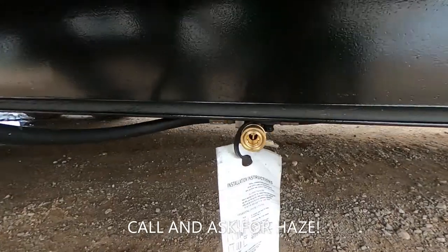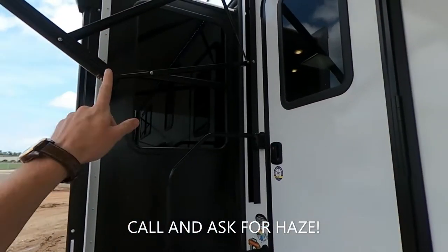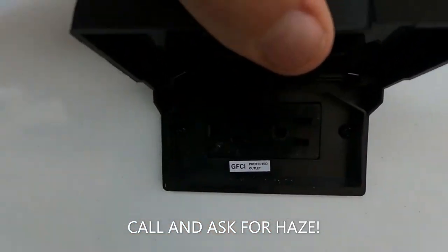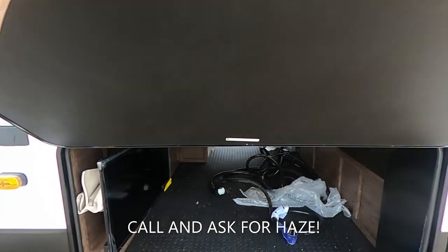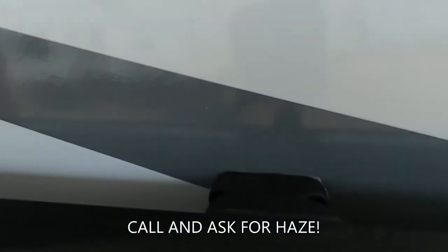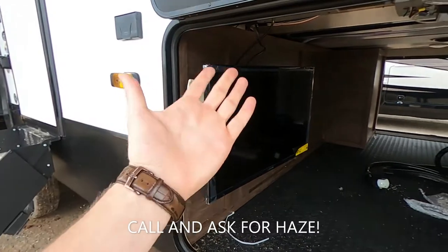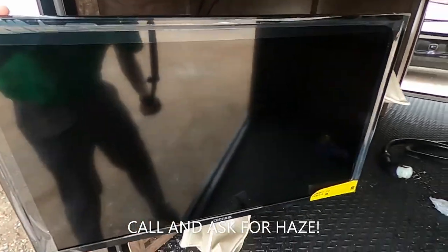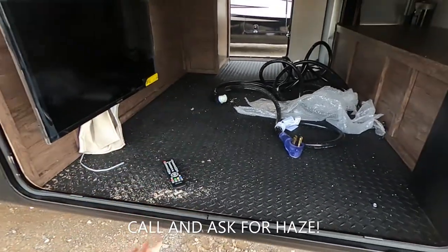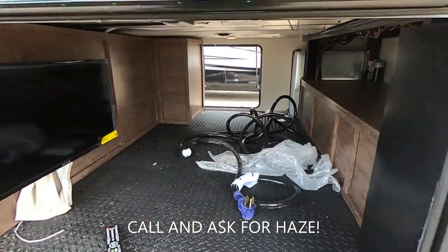We're going to have a propane quick connect right here so we can get that outdoor kitchen going. We're pre-wired for Furrion observation so we can do the blind spot cameras as well as the backup camera in the back. We have GFCI outlets over here, and this beautiful thick insulated slam-latched pass-through door with all the magnets. In our pass-through we've got our big power cord, and the outside TV — we can take this off and move it around. It comes with a nice cover and a remote. Beautiful, huge pass-through storage, and it's heated and enclosed in here.